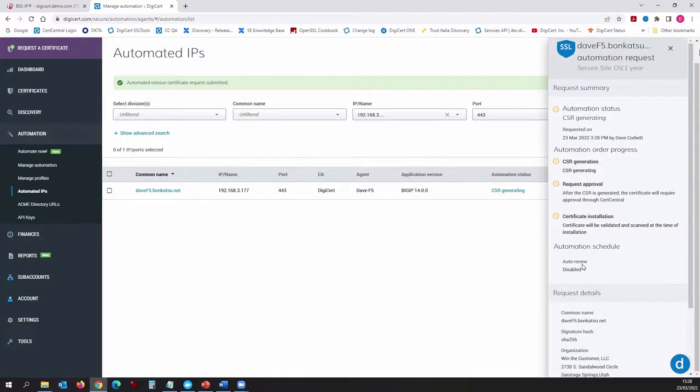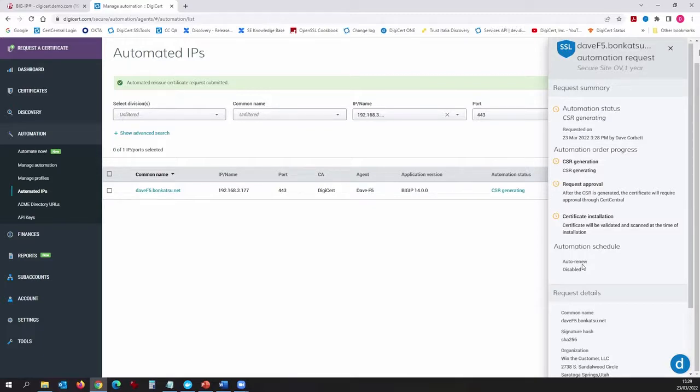So essentially what's happening now is that CertCentral is communicating with the F5. It's telling it to generate a CSR for the new certificate, and also, of course, a new private key. The private key, of course, will stay on the F5. That won't leave the F5.